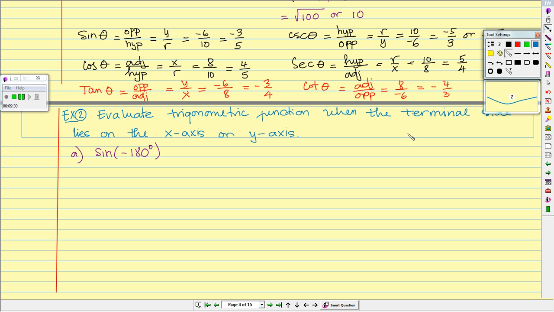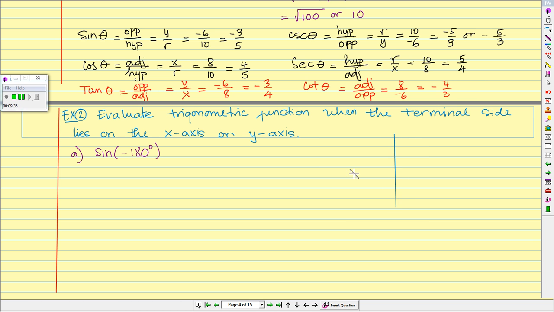Okay, so let's get that angle in standard position first. This is the x-axis, which is your initial side. Think about this is where your 0 degree is, and this is the y-axis. Now you are going to rotate your initial side. Your terminal side will start from your initial side and go until it ends up at negative 180 degrees.